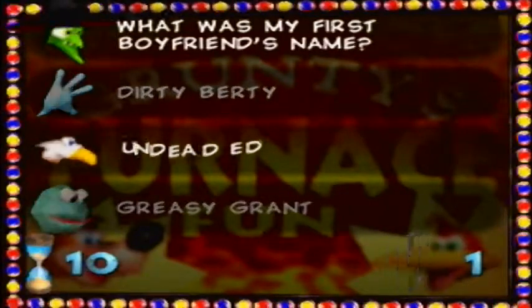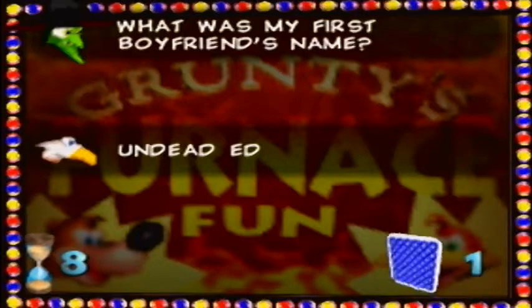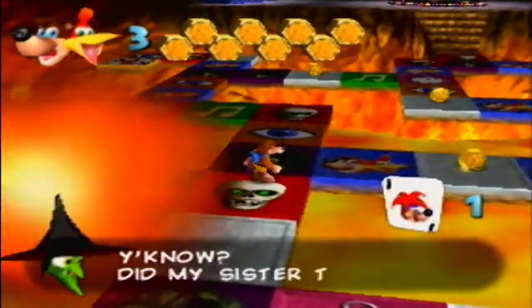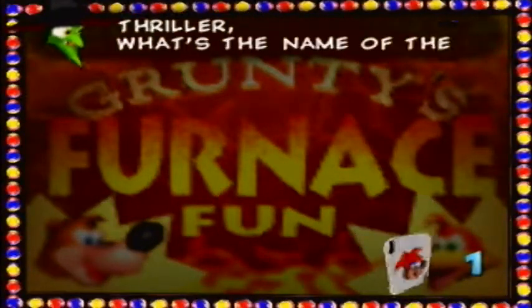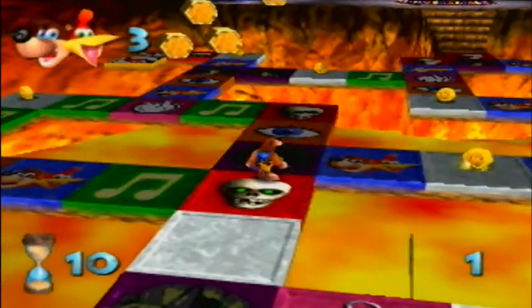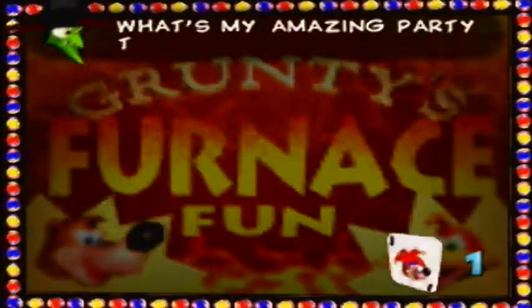Okay, so what I've learned from this game is that the Grunty questions are actually different from file to file, which means the only way you can actually know the right answer is to talk to Brentilda. So you're forced to talk to Brentilda, which screwed me. That actually killed me a lot in this game. What's the name of the gorilla? Conga, right? Or is it Bonga? No, Bongas haven't been implemented yet. So this has ended up killing me.